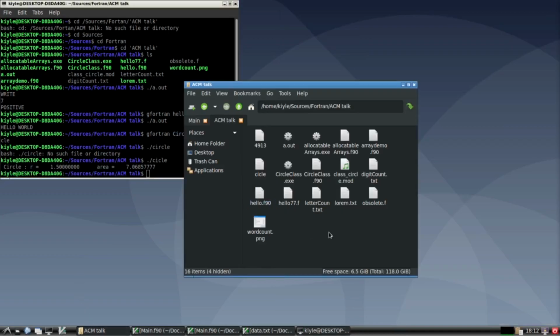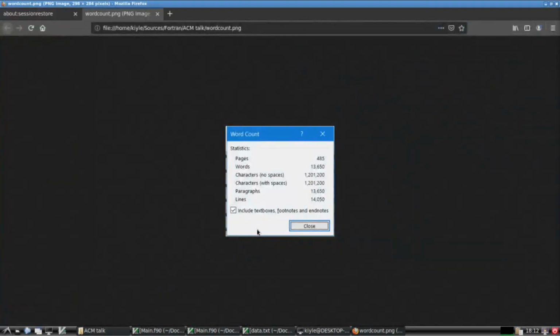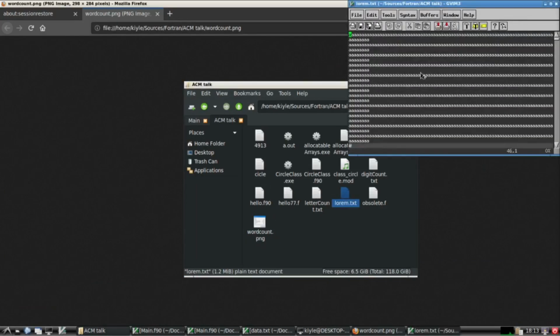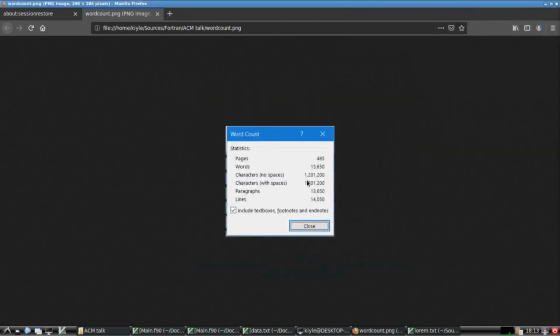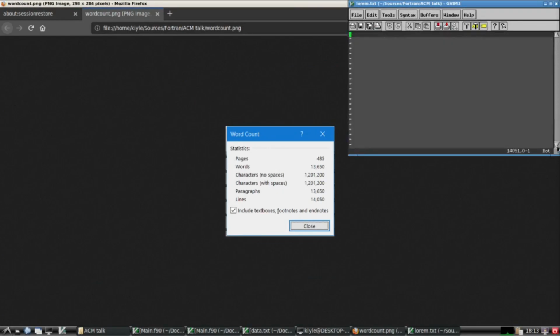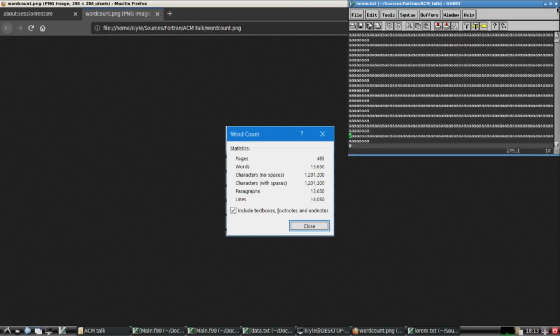Now, I also want to bring up this one. I actually rewrote this. So this is word count from Word. As you can see, there are just a bunch of A's. I'll show you the text document that I'm going to be using this program on. Where'd it go? There it is. Right. So it's just 1.2 million A's. Okay, that's all it is.